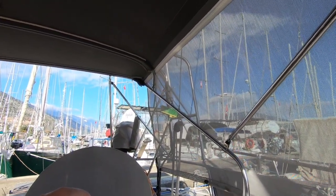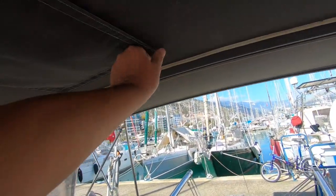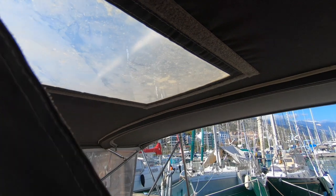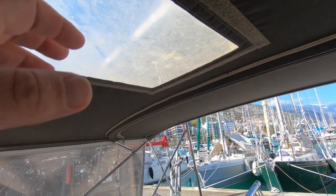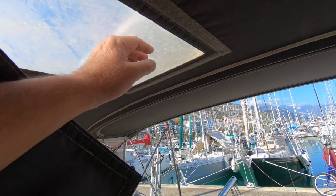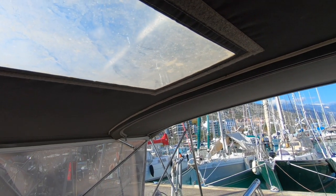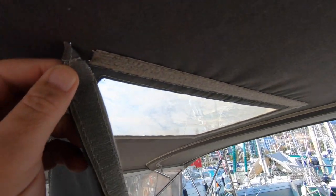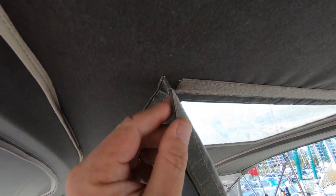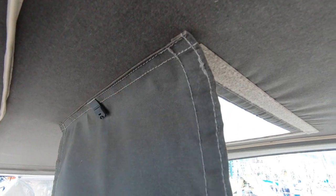We have a bit of a problem with our bimini, and if I show you what it is, that is the glass plastic that we look through for trimming the sails. Two things have happened. One is it's got Sahara dust in it, and we just can't get it out. We've tried all sorts of things to try and get it out, polish it out. It's not working. The other thing is, I pulled it a bit too hard and just pulled that stitch out there, which means when it rains, we get little drips of water through.